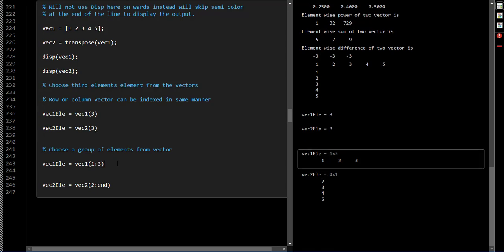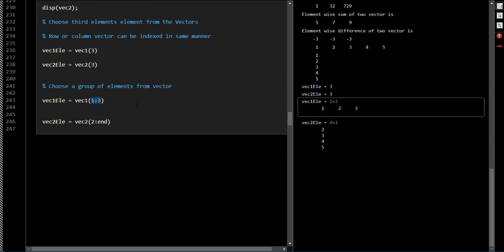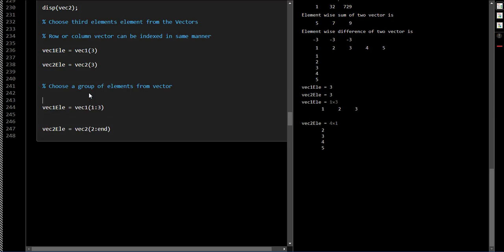Now if I want to choose a group of elements from the vector, say the first 3 elements, I'm just doing 1 colon 3. So 1 colon 3 tells me to choose elements 1, 2, 3.